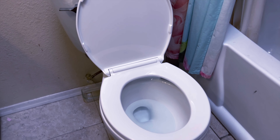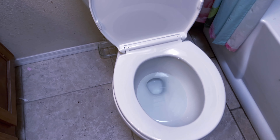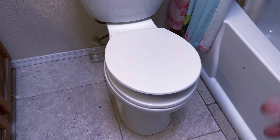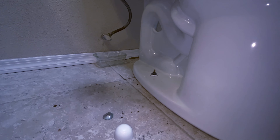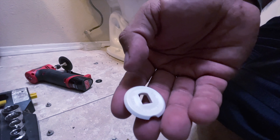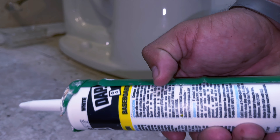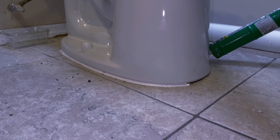More or less, installing a toilet is cake, other than the rust-out fiasco at the bottom, which was a hassle. But overall pretty good, considering we got to use new products versus a wax ring. This is a Kohler toilet with a more advanced draining function, which is why we spent a little more money on it, and it has this self-closing lid — though they charged a lot more for that and it's kind of annoying. The toilet even comes with a wax ring, so if you have a flawless setup, just use that. Last but not least, caulk around 75% of the toilet and leave the back 25% open — that way, if it starts to leak, it'll come out the back and you'll know it's the toilet versus the shower or sink. That's how you avoid having to go through this again.